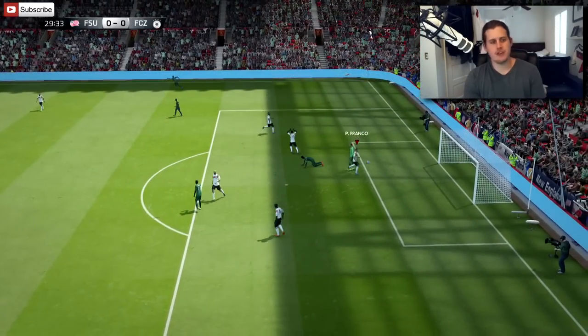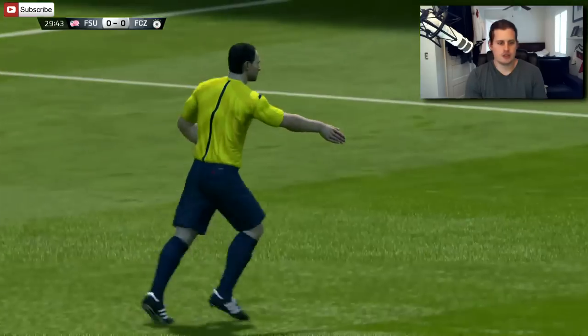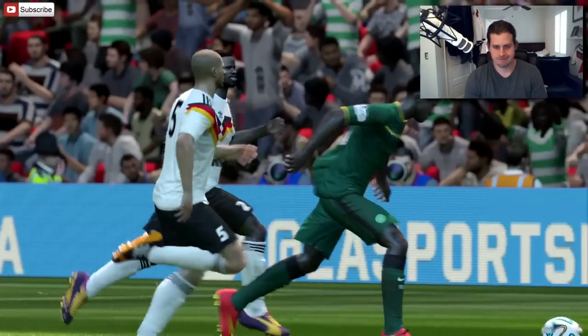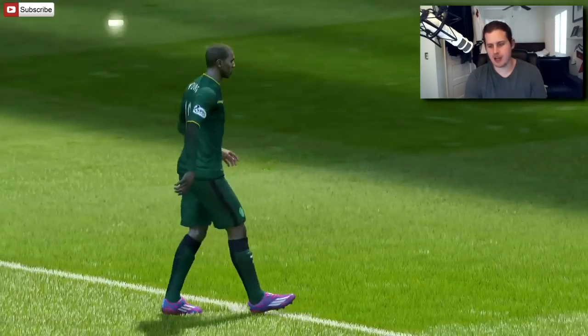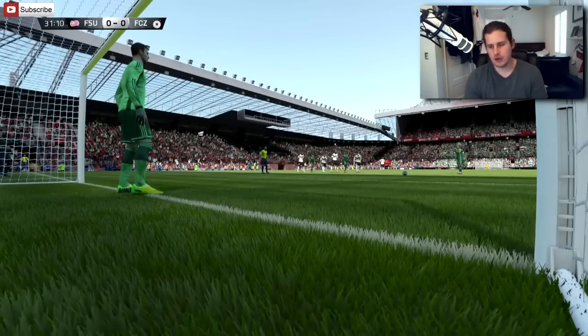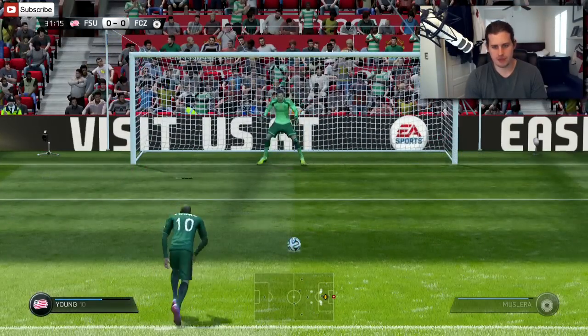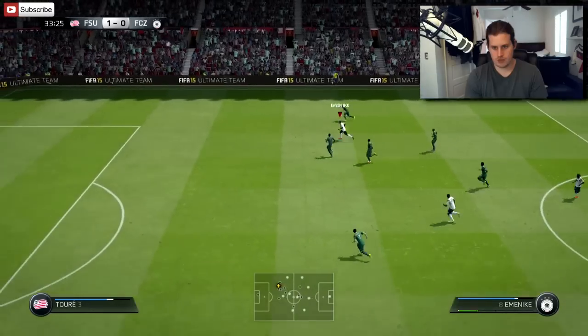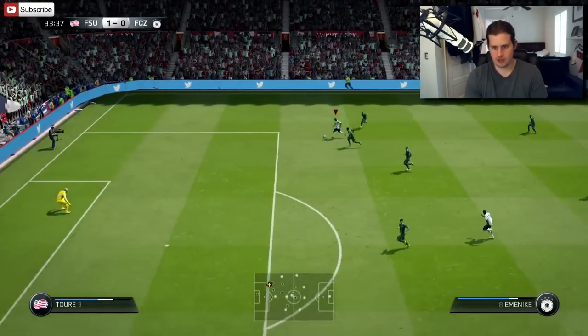Shit. Ref, are you fucking kidding me, dude? Get out of here, man. That's such bullshit. Fucking tugging that shirt. Stop tugging that goddamn shirt, man. Go out and buy your own shirt. I'm feeling like he's going right, and I should have stayed in the middle. Oh my god. Emenike. Come on, Emenike. Let's go, bro.